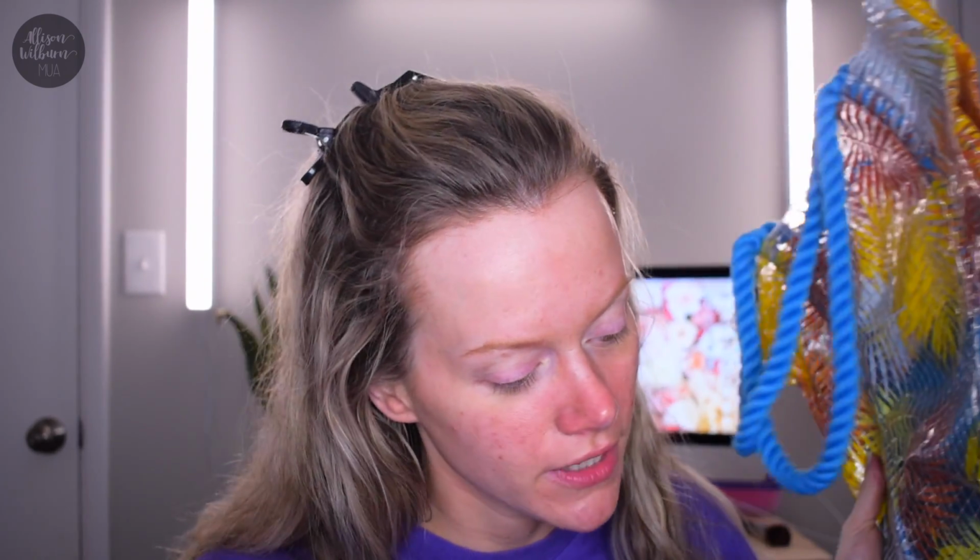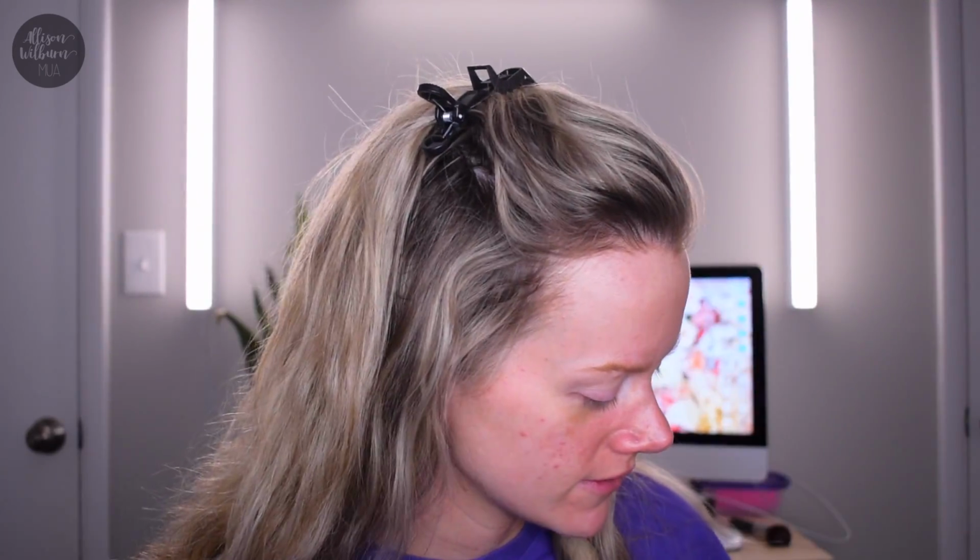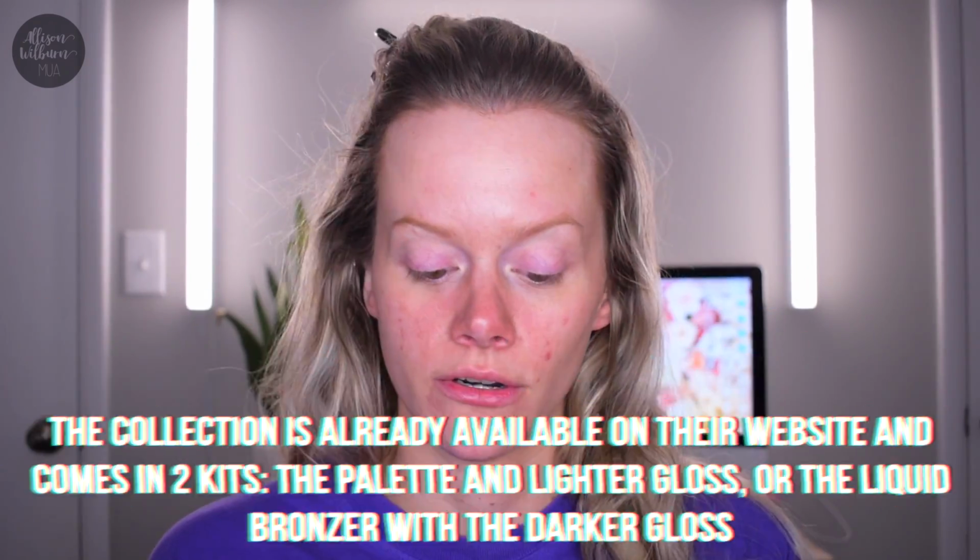So this first impression is gonna be on the brand new Revlon X Ashley Graham collection. They just sent this to me, got it in the mail yesterday. I'm not sure if it's launched yet or if it's launching. I'm gonna look in this thing. They sent this cute bag. It smells like tires. It smells so intensely of plastic, but it's really cute. It's a tropical collection. It doesn't have a launch date on here, but if it's already launched, I'll make sure to let you guys know.